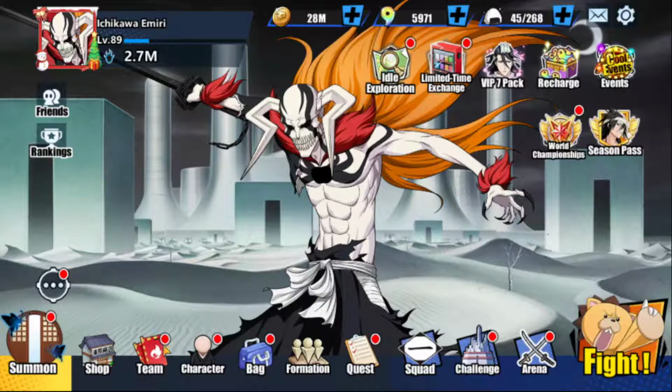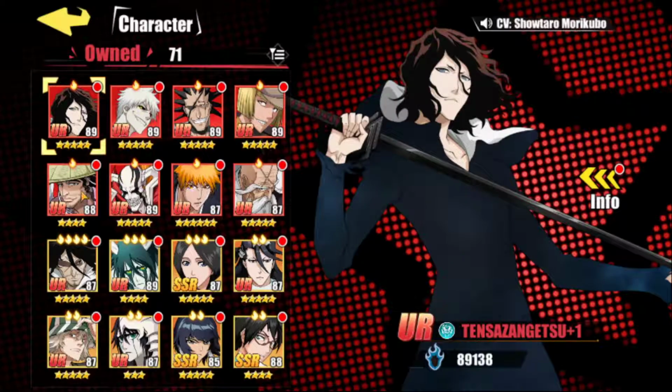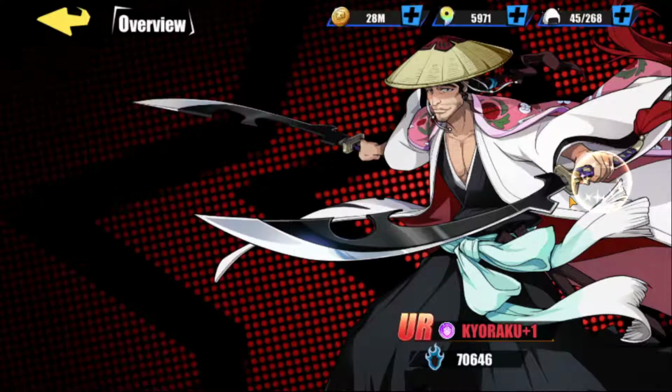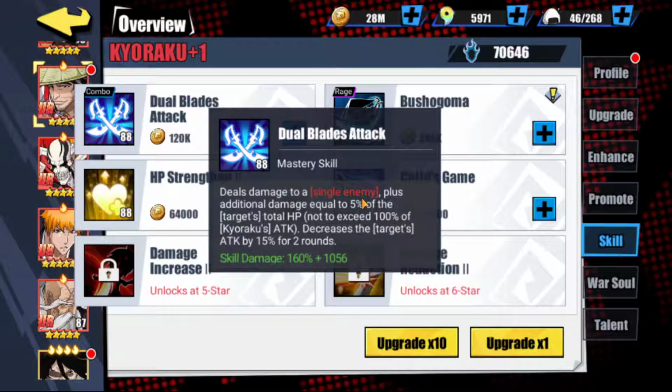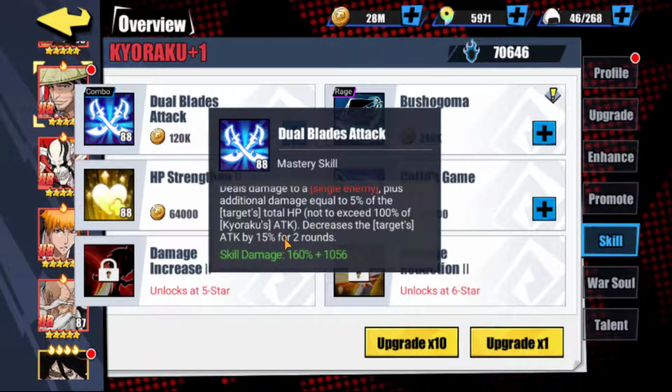So let's take a look at what we've got here. If you go into his skill set now, what we've got here is dual blades attacks. It deals damage to a single enemy plus additional damage equal to 5% of the target's total hit points, not to exceed 100% of Yurako's attack, and it decreases the target's attack by 15% for 2 rounds. This does more damage. This is his base. It's easily distinguishable. It's not a ton of damage or anything like that, but it does do more damage. So you're getting a little bit more out of him.